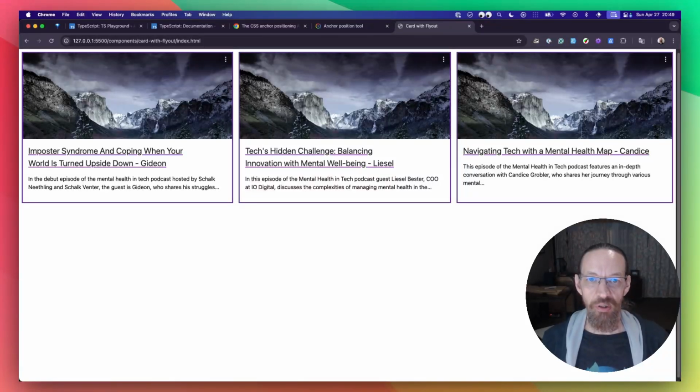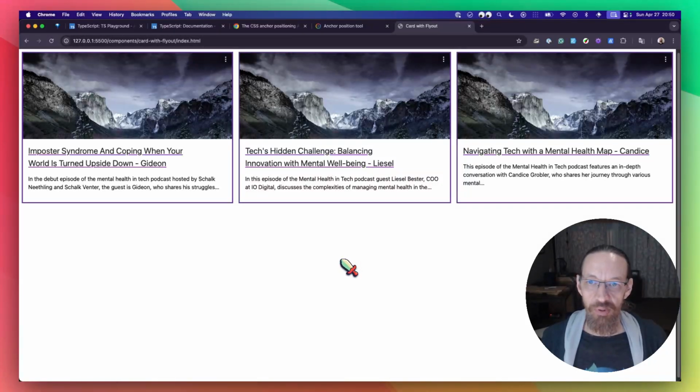In today's video, we're going to look at anchor positioning again, CSS anchor positioning, but we're going to build something that I think you've probably either had to build or you've seen on the web quite a few times. And we're going to look at it in two ways. First, we're going to see how we might implement this today in Chromium browsers where anchor positioning is already supported. And then we're going to see how we can use CSS anchor positioning today through the amazing anchor positioning Polyfill from the folks over at Oddbird.